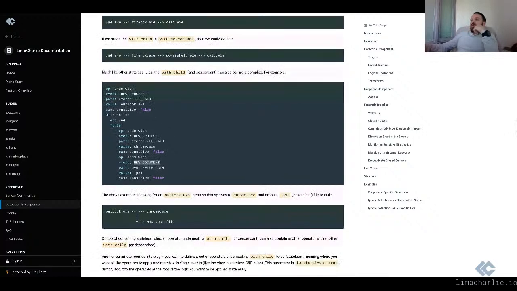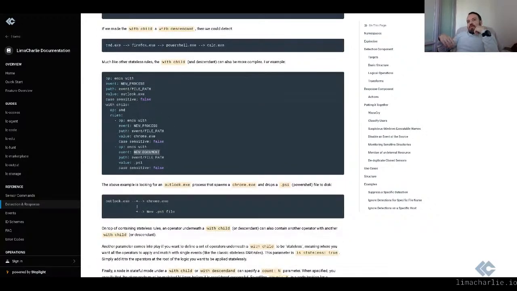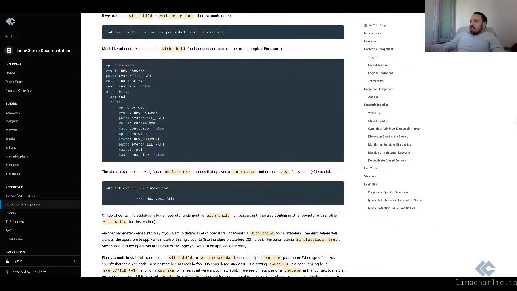So there's a way to have multiple clauses, like multiple operators, relate to the same thing, and that would be with the is stateless statement. In those stateful statements you can add is stateless, and from that point on, they all apply to the same event. I'll let you read through those.